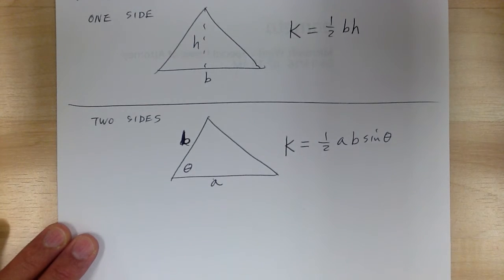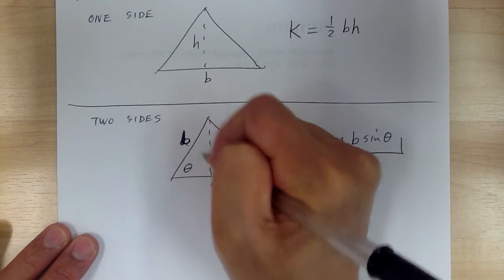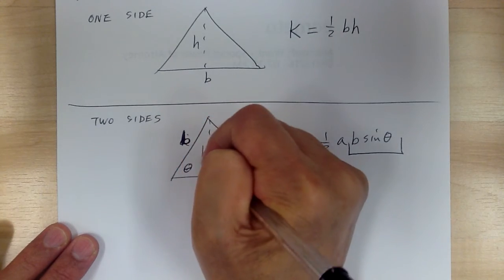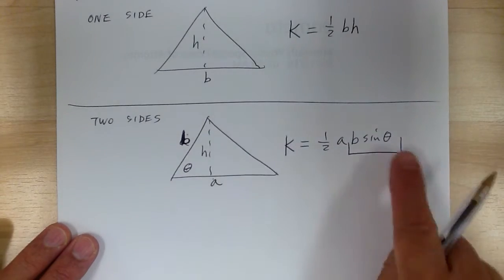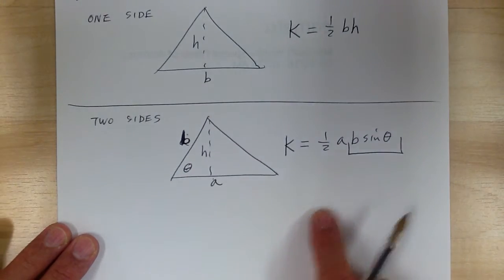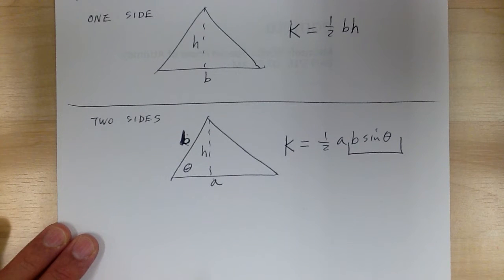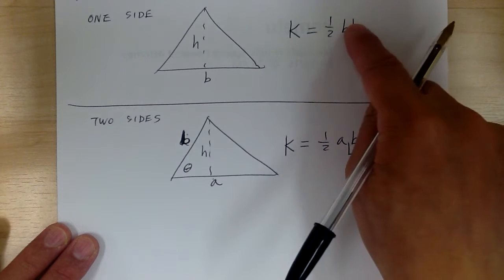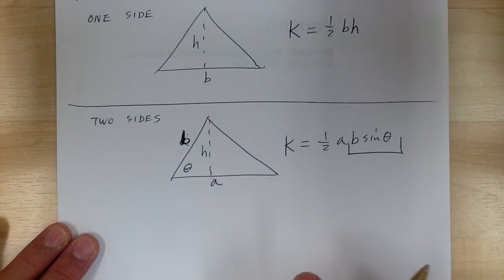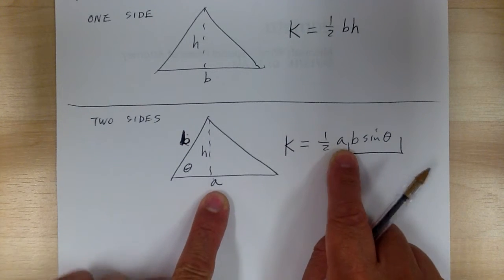Okay. So basically what you have is that this is the height, right? See over here? So B times sine theta will give you the height. So it's the same thing, okay? So remember, sine is vertical, right? It's 1/2 base times height, but the angle is in between. So it's the same idea. This is a special case of this, so this is where it came from. Again, it's 1/2 base times the height.